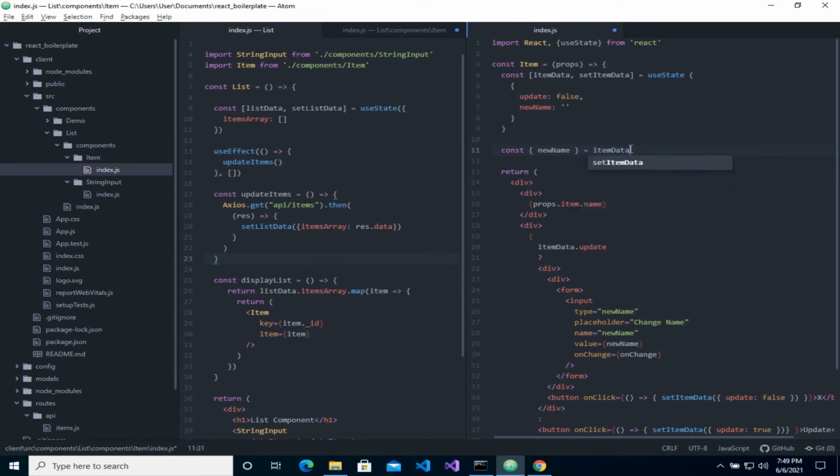So basically what this does, it'll access itemData, find whatever's called newName, and set a variable to that value. So this is the equivalent of saying itemData.newName.